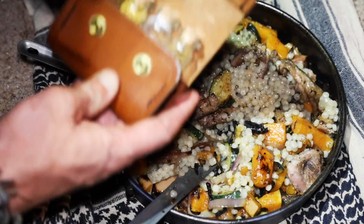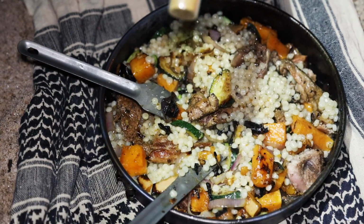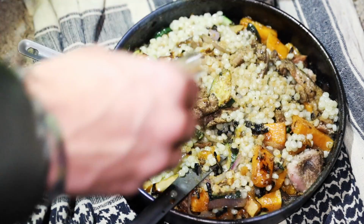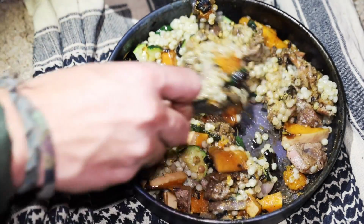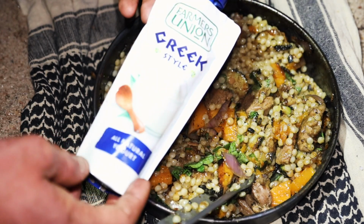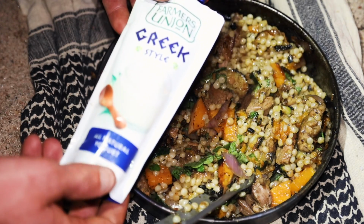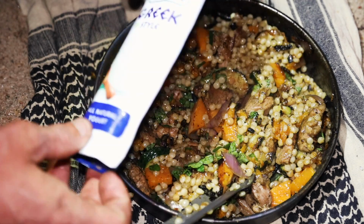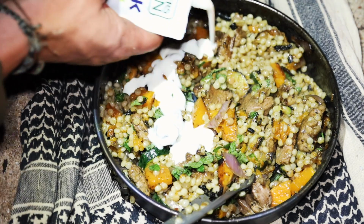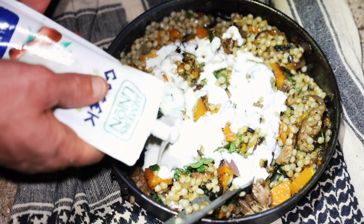And just in the Swaggy's pantry, we've got some Moroccan spice and some cumin as well. And then just lastly, just got some Greek yogurt in this small pouch. Now I froze this last night in the freezer and then just let it defrost throughout the day in the pack. And that was the same with the steak as well, just froze that and then let it defrost. So that way it keeps things nice and fresh, hopefully. Now I've never had it in this pouch before, so hopefully it tastes pretty good. Seems a little bit more runnier than the Greek yogurt you get in the little tubs, but I'm sure it will still taste pretty good.